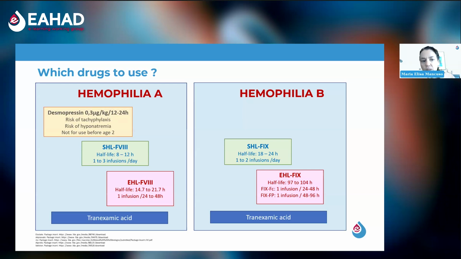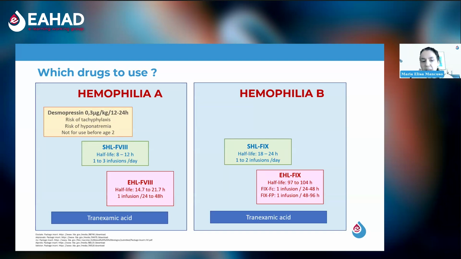For some patients, you can even maintain levels in the normal range for some days. We have to take into account that not all patients can use desmopressin due to comorbidities. So let's say patients with many cardiovascular risk factors or uncontrolled hypertension are not really the ones to use desmopressin because of the vasodilation that this drug may cause. And we should take into account that hyponatremia is a possible side effect in patients with repeated dosing of desmopressin.